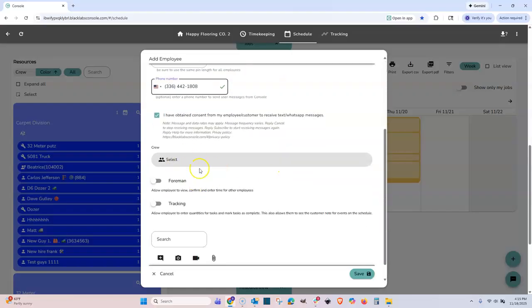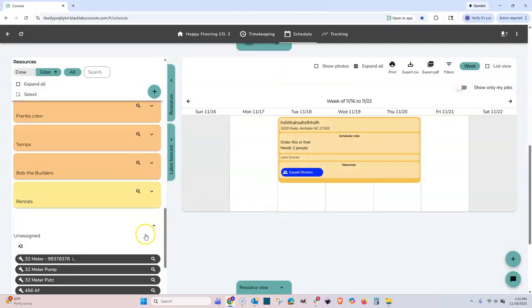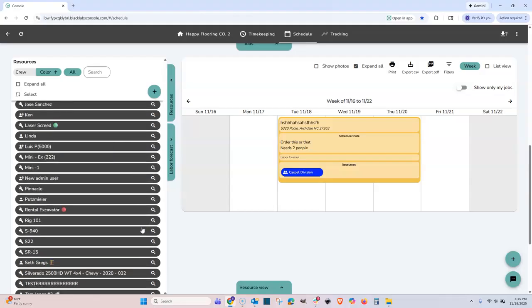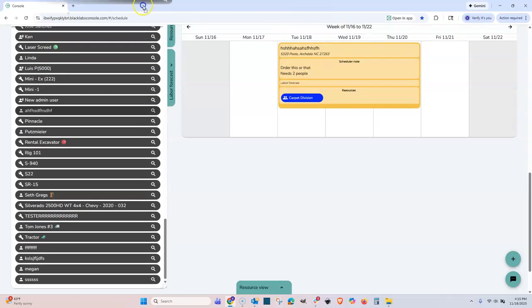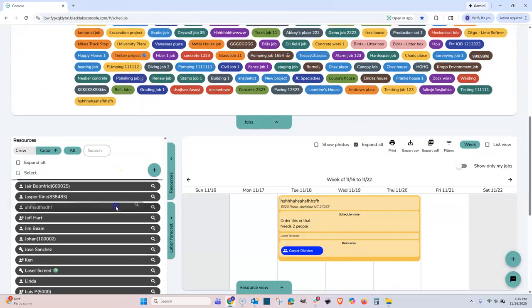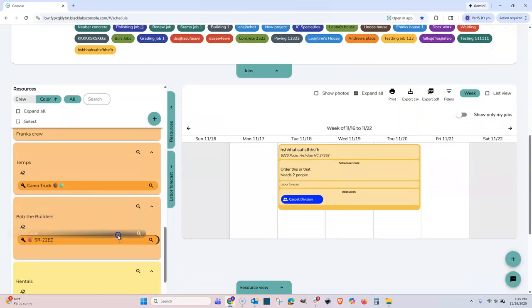Now, the other thing is if you haven't created a crew, it's going to go into the unassigned folder. So I have this crazy named person right here. I'm just going to press save. And I have it down here, and it's going to have this person with this crazy setup in here. See, I have this HF. Now I can take this person and drag them into another folder if I want to, up above in the folders here. I can just put them somewhere.